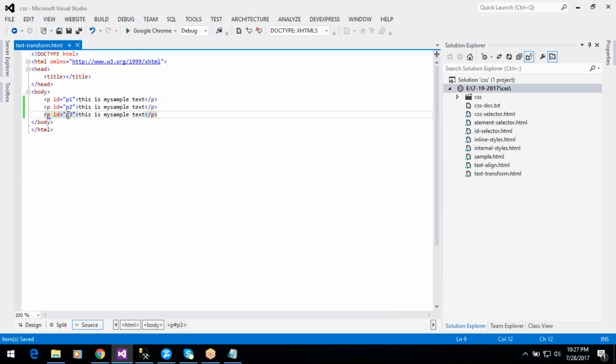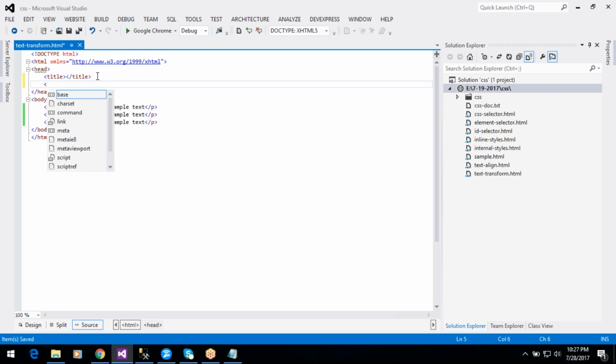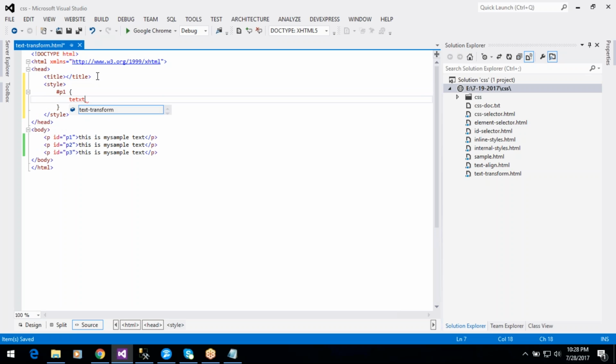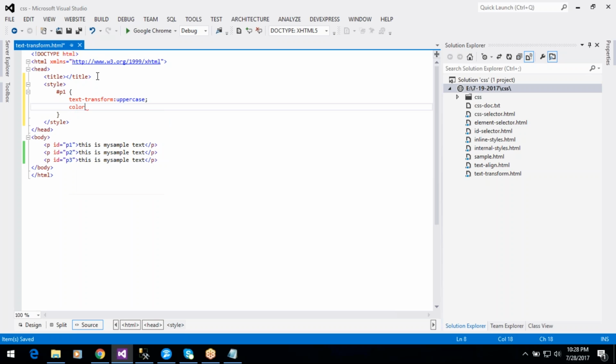Okay, paragraph 1, 2, 3. First paragraph I want to display in uppercase characters. Okay, total paragraph uppercase. Text-transform property uppercase and text color red.